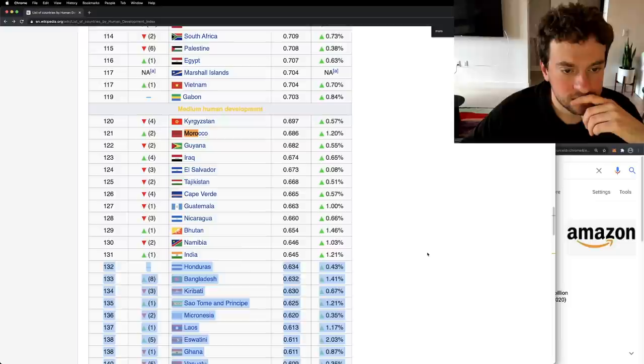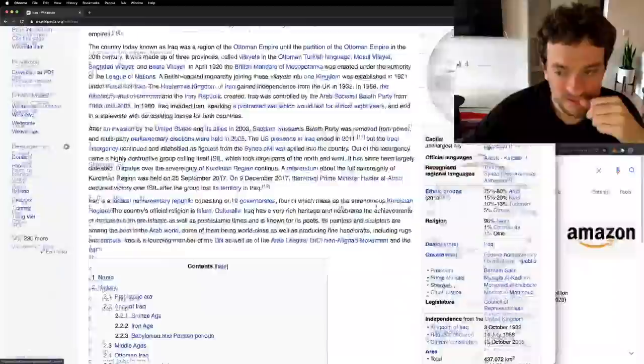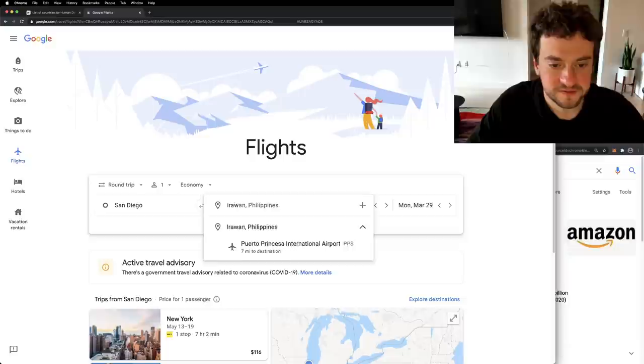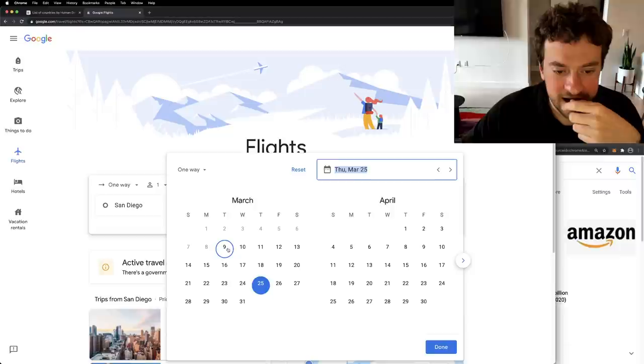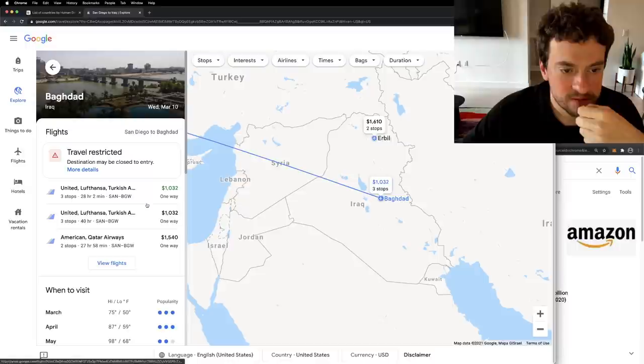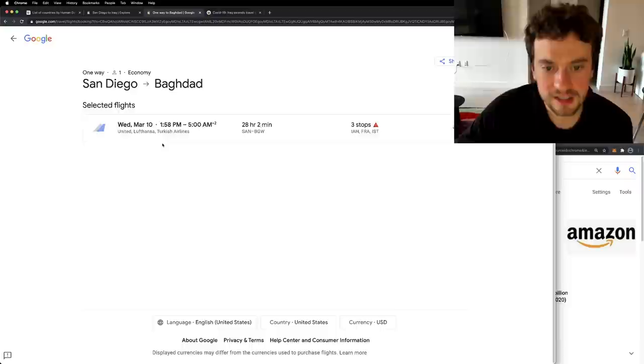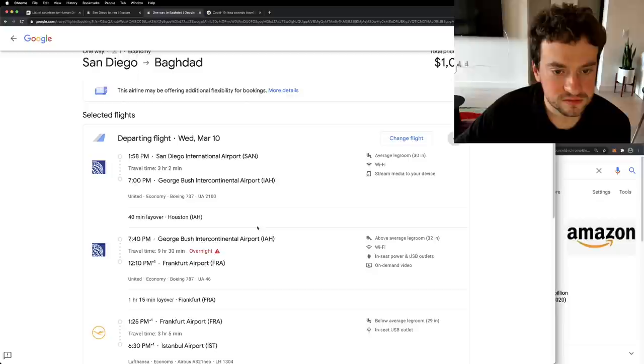Iraq's not doing too bad. Can you go to Iraq? Can I book a flight? I mean, aside from Corona. Let's go to Iraq tomorrow. Huh. Iraq's closed. Oh. COVID. San Diego to Baghdad, eh? Wow. That's a lot of connecting flights.